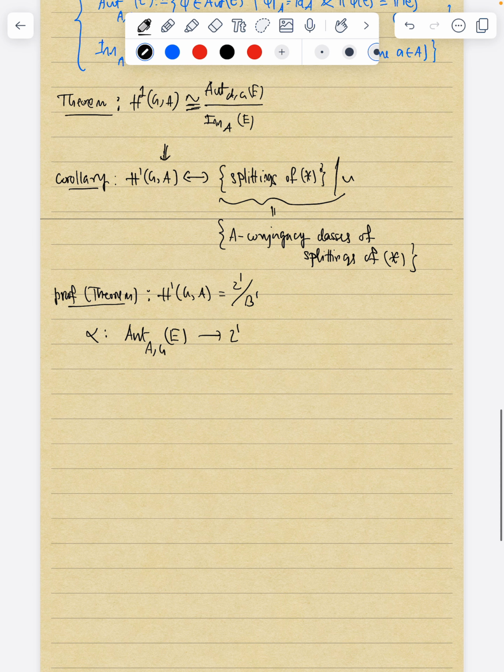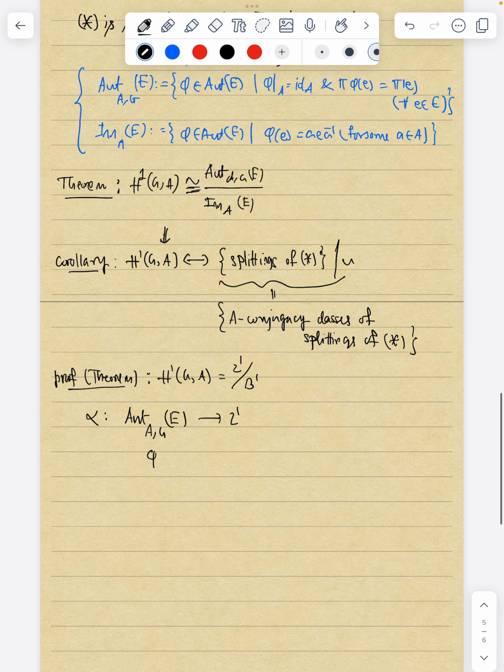And so let's see, take an element phi of this set of automorphisms, and now observe that by a condition pi of phi e is same as pi e. So we have this phi e inverse of pi becomes 1. So this is in A because kernel of pi we have identified with A, right?